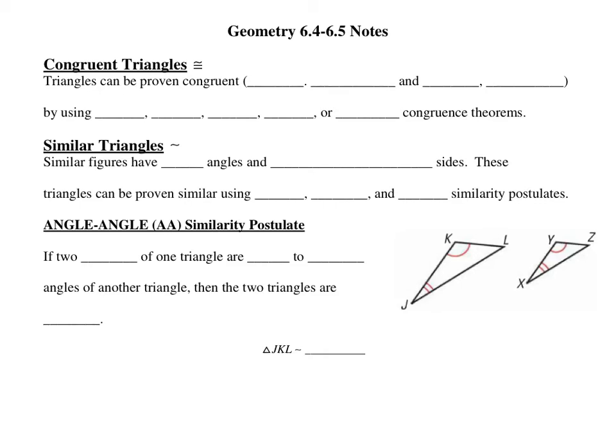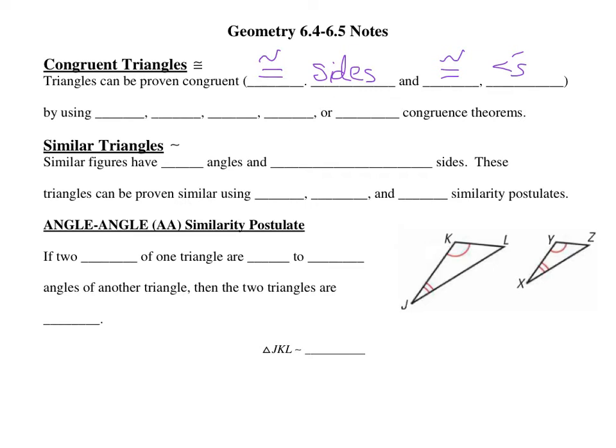In this video, we're going to go through 3 ways we can prove that two triangles are similar to each other. So not congruent, but similar to each other. So there's 3 reasons. First off, we're going to remind ourselves congruent triangles can be proven when we have congruent sides and congruent angles.